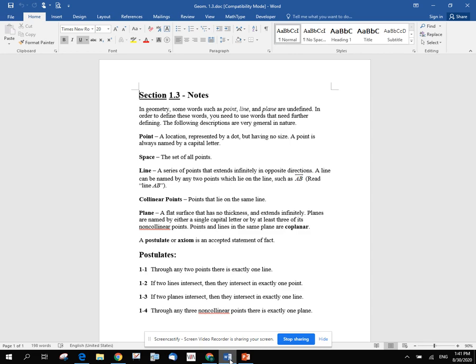You've got a line, you've got a different line, and they intersect. They'll intersect at exactly 1 point. This is not a situation where you draw 1 line on top of the other. That's not intersecting. Those would actually be the same line, right? So when they're different, meaning they have different slopes or whatever, I hope you know that word, they intersect at exactly 1 point. In 1.3, it says if 2 planes intersect, they intersect in exactly 1 line.